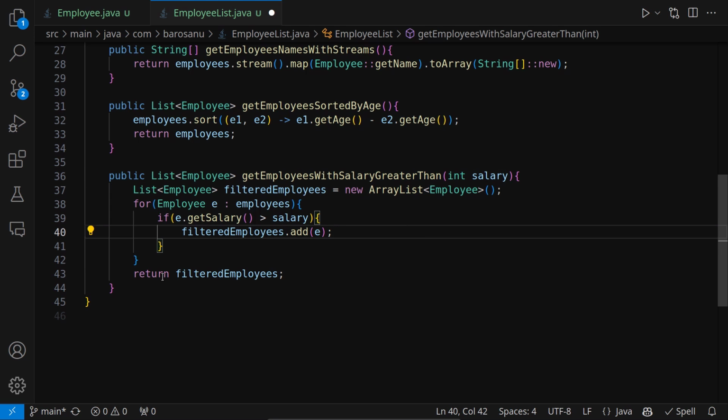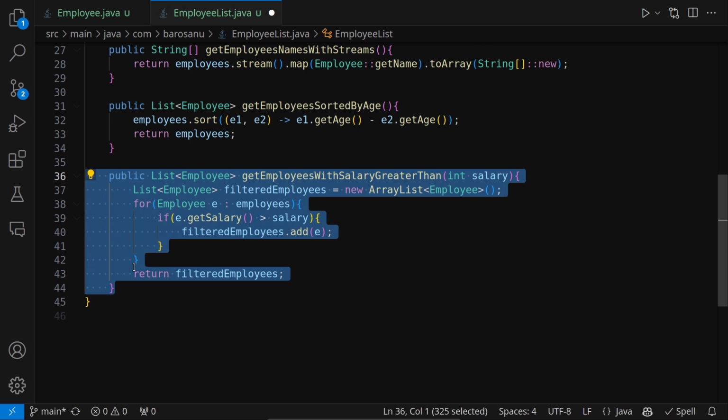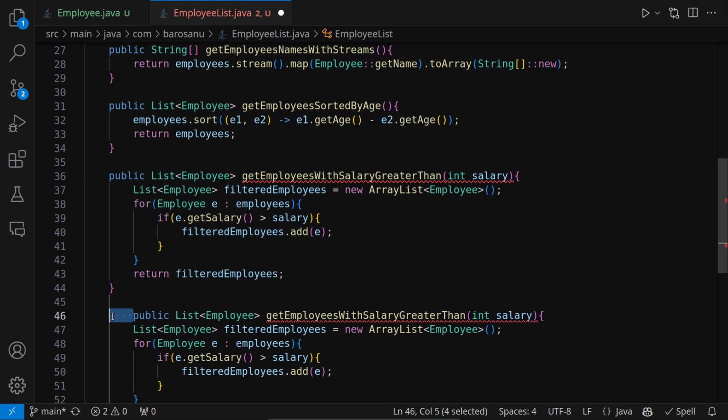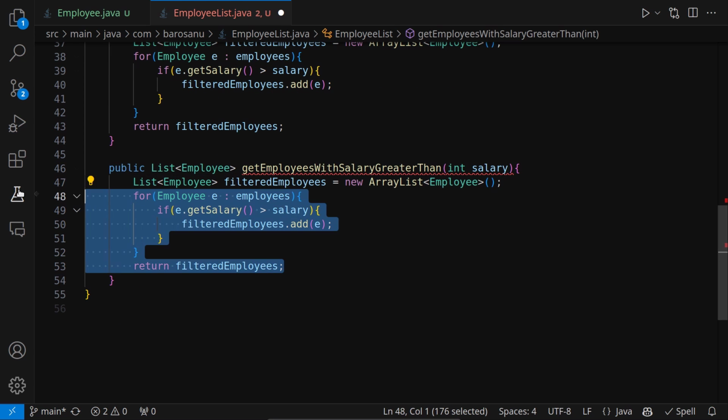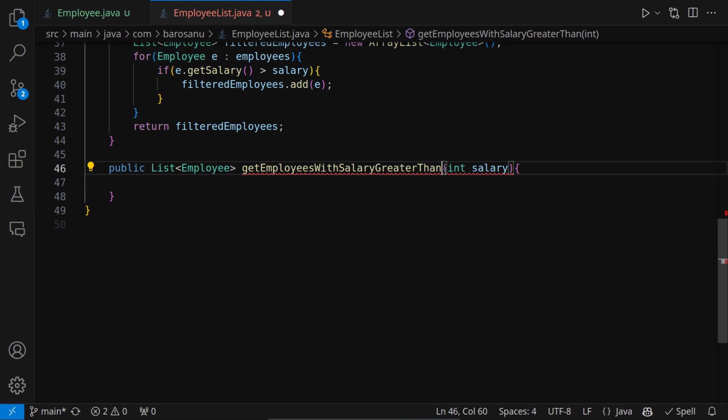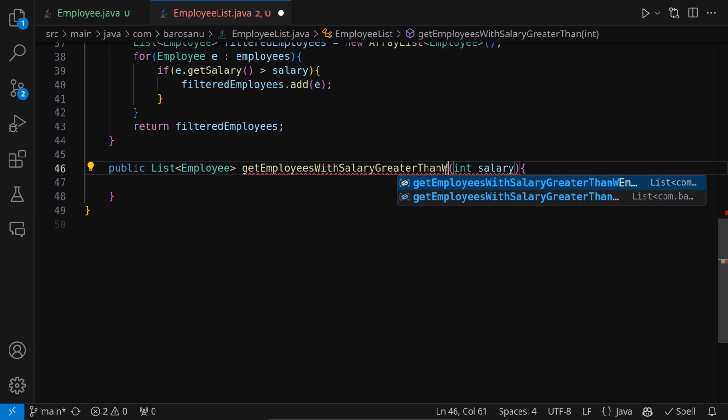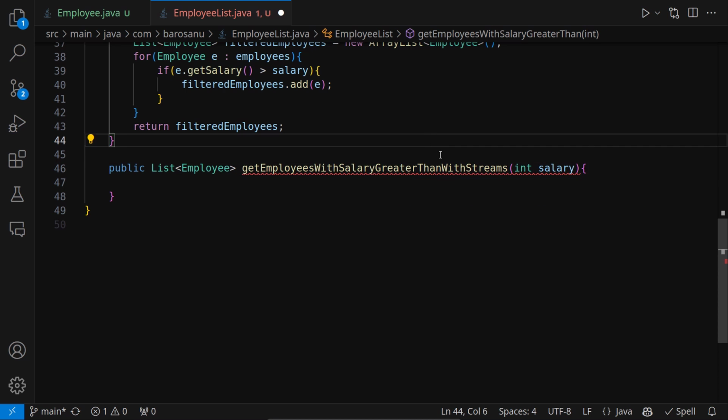But let's see if we can have a more concise implementation of this function with streams. So again, I will copy this implementation, and let me remove the implementation. I don't want this implementation with greater than, I want it with streams. Let's see if GitHub Copilot knows what I want.